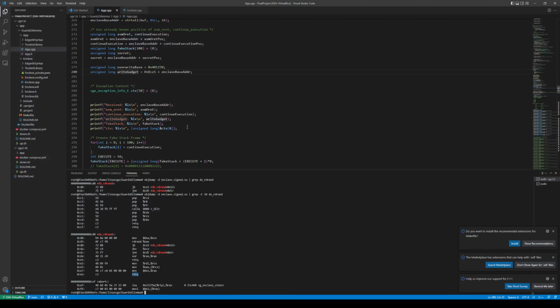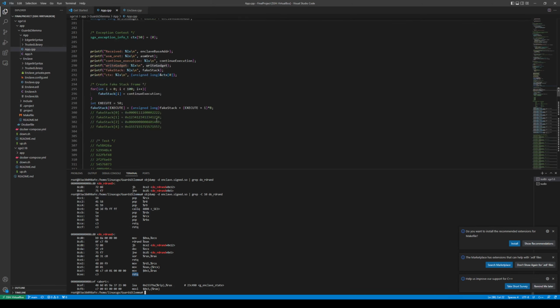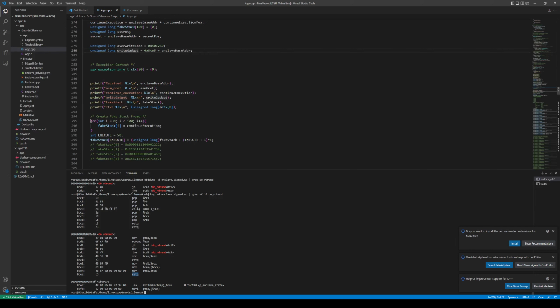And once we return, where we return into is where the RIP is, where the top of the stack is, which is the return address. So how we do this is, we create a fake stack, and we pass this stack into the continue execution, which will be fired first. The continue execution will point RSP to this stack, and this stack is just a stream of continue execution addresses. So once you return, no matter how many times the write gadget goes, it will always return to continue execution, because the stack is only filled with this value.